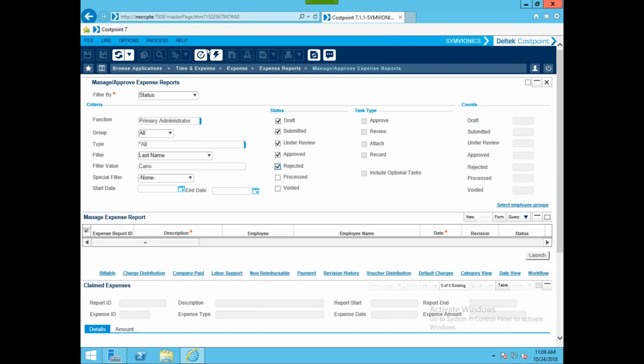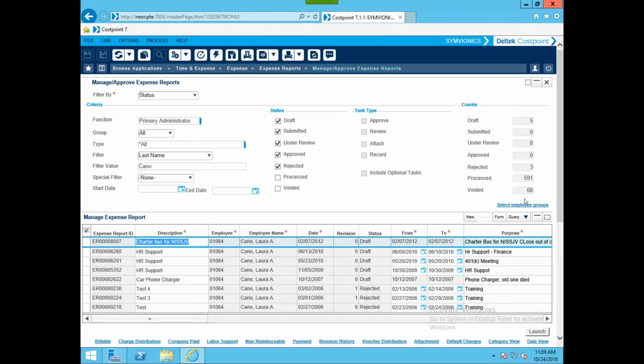Okay. Now, just like yesterday, any screen that has this lightning bolt on it enabled, you're going to have to use it. So now that we've selected our criteria, in order to populate the screen down here, we're going to click on the lightning bolt. So just like your time collection search box, you get your full counts over here based on what your criteria is over here to the left. And then based on what statuses you have selected here, those are the expense reports that are going to get populated in this table.